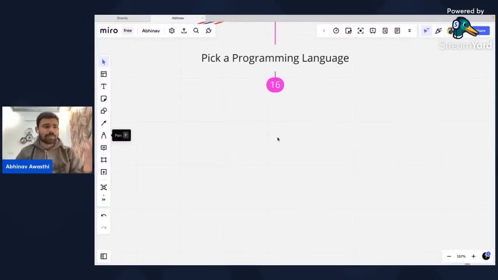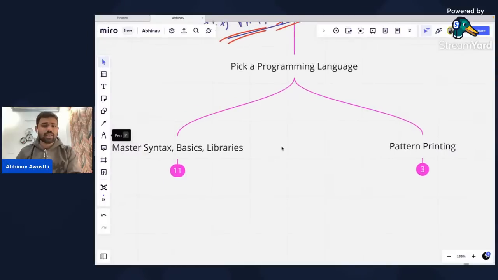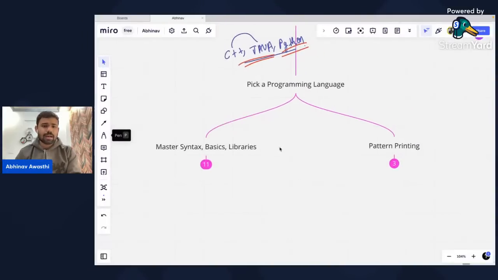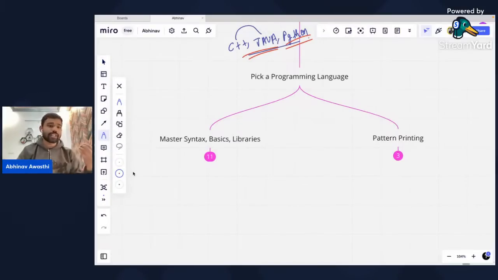Okay. Now, guys, after picking a programming language, I told you yesterday also, the next thing which we have is you can see that now we have two parts: first is mastering syntax and basic libraries. Now there are two segments. Maybe you have prior experience of coding, maybe you learned coding in your first year, or in your school. So that's your path. But let's say you don't know anything about coding. Then what should we do? Then you have the second path, which is how you can grab some basic concepts of coding that are required to start.